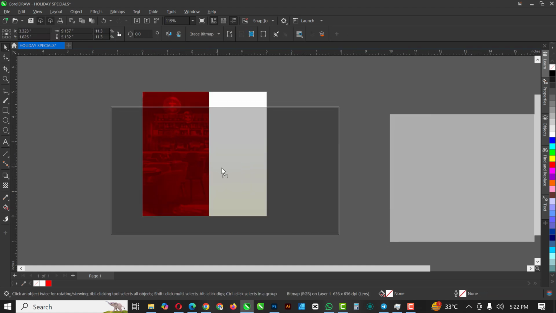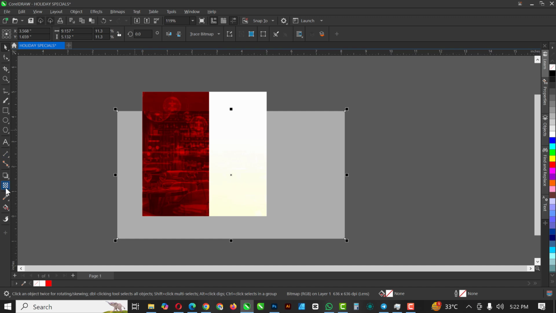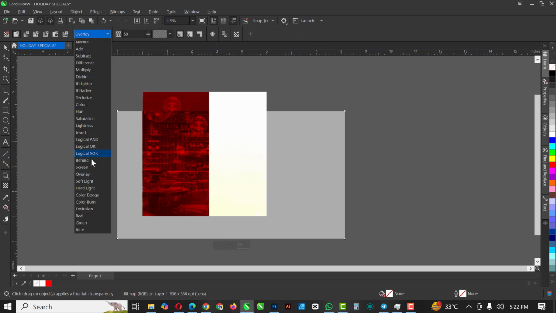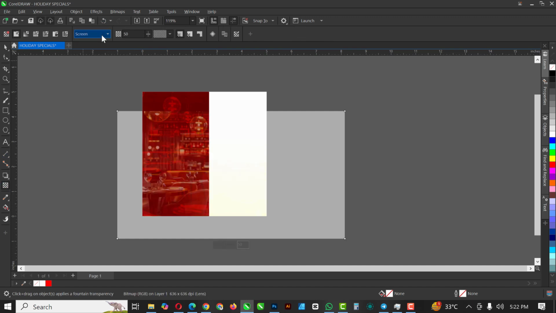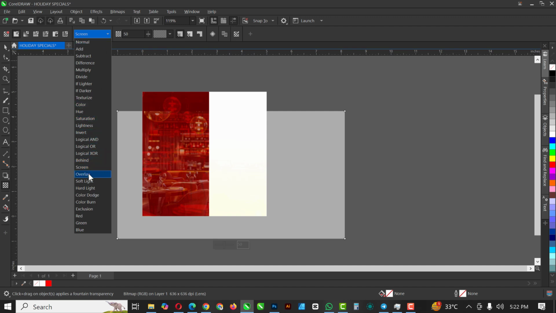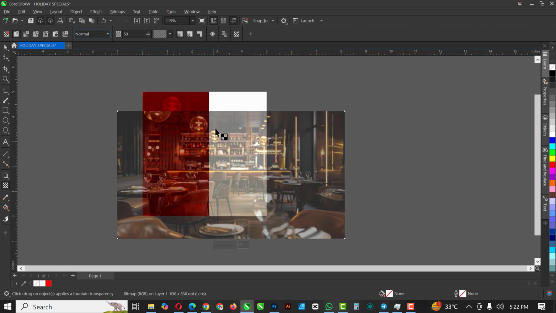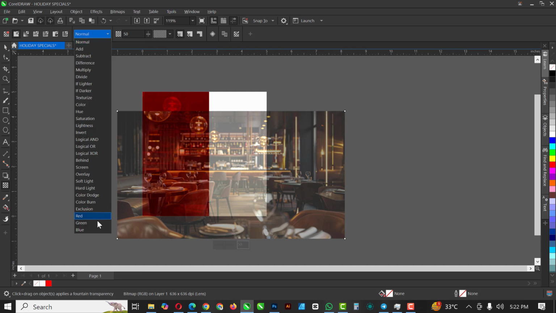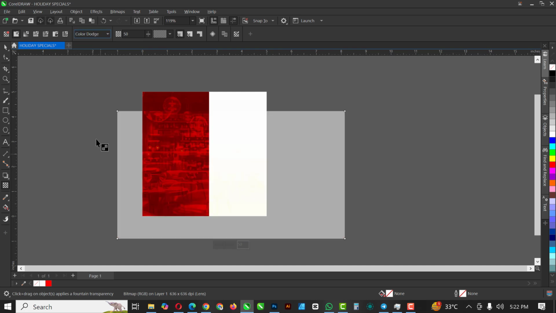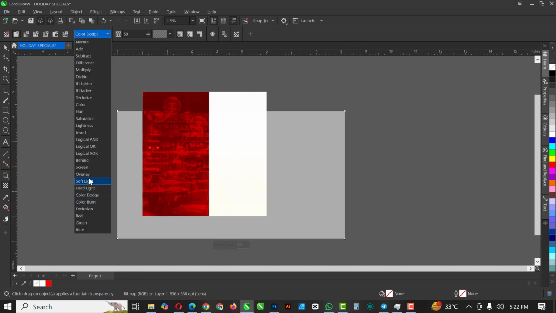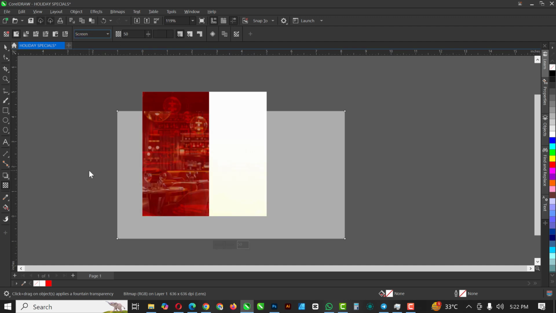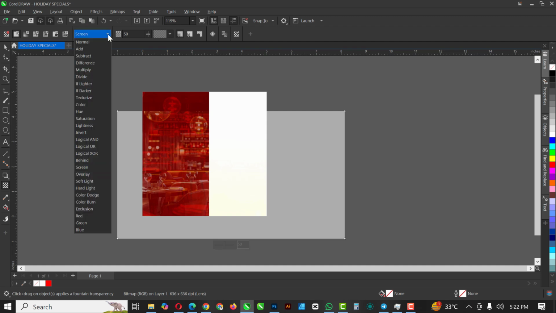So I'm going to bring this, but I'm not going to put it inside the red this time. I'm just going to change the blend mode. I'm going to put it inside the white, but I'm going to look at what will match that color, right? So most times you just need to experiment to get the actual blend mode that you want to use. That's obviously what I'm doing now, right? So from what I've seen, all these blend modes are not staying on the white. So what do I do?